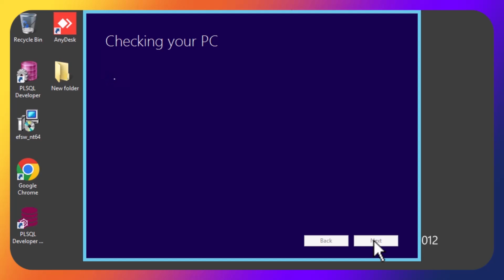I will tell you one most important thing: before doing anything on a live server, you have to take a backup of your applications like database, web applications, and other important documents. We are going to upgrade the server in such a way that our files, database, and everything will be retained, and it will just update the Windows version. Okay, but in any case you need to take a backup before continuing.